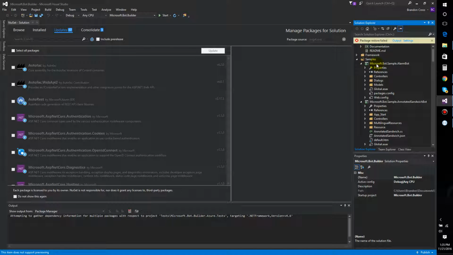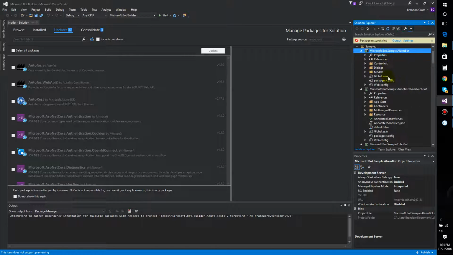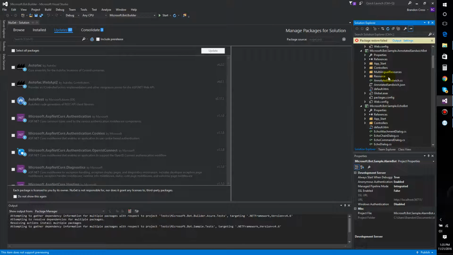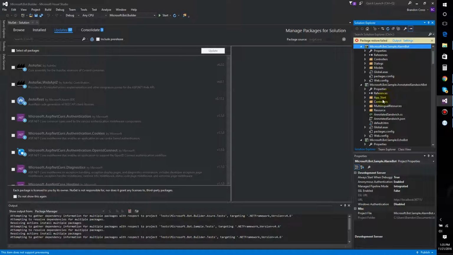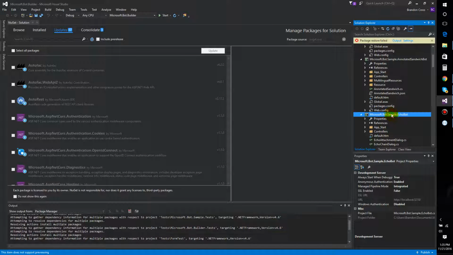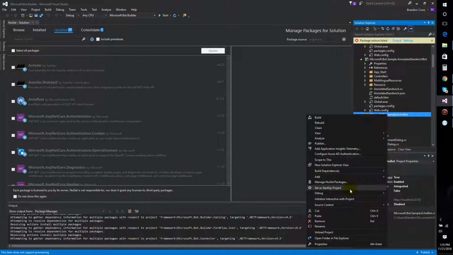And the samples are here. So let's say we want to fire up the Echo bot. Let's find our basic Echo bot: alarm bot, sandwich bot, sample Echo bot. Okay, so let's set this as the startup project.